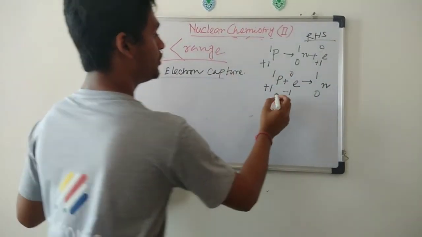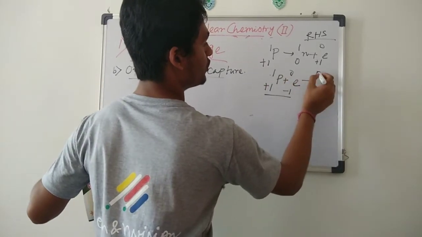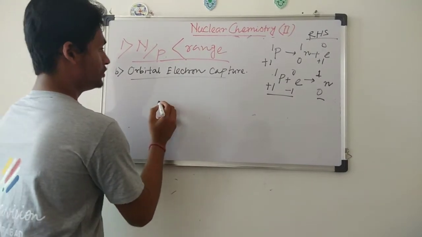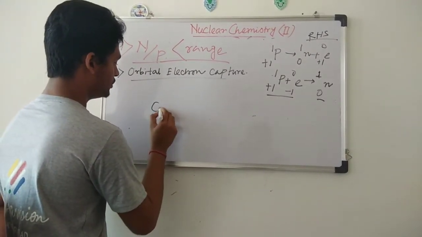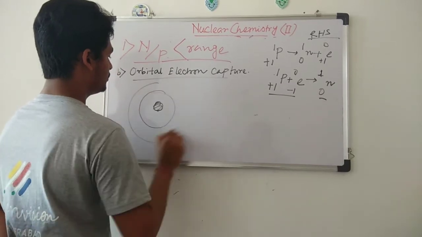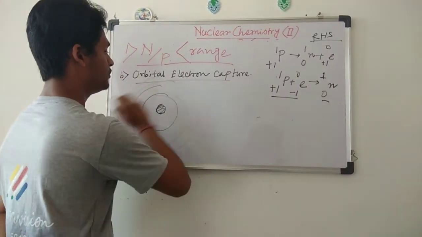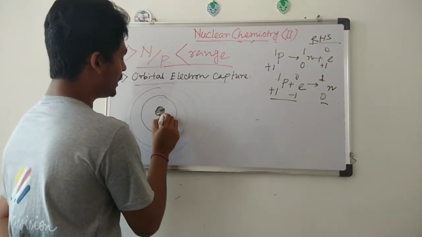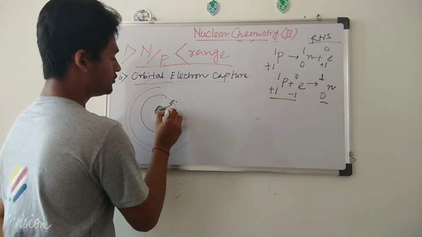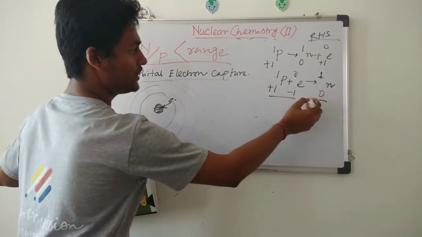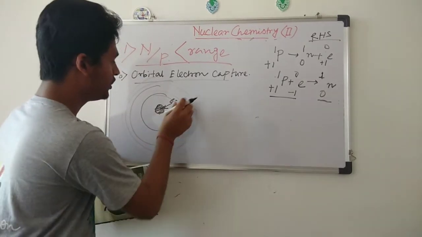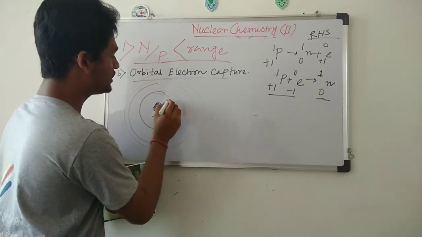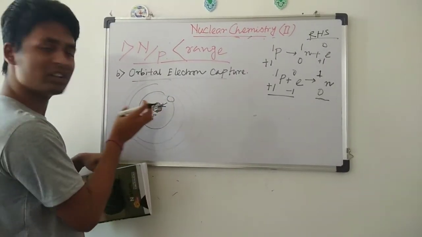Okay, now because 1 minus 1 is 0 and 1 0 is 1. So the story is like this. There is a proton, and there are some orbitals and all, and the protons are residing in there. If this nuclide takes one electron from here and undergoes this process, it forms a neutron. So the proton is taking one electron and forming a neutron, and at that time there will be a vacant site because one electron is already captured by the nuclide.